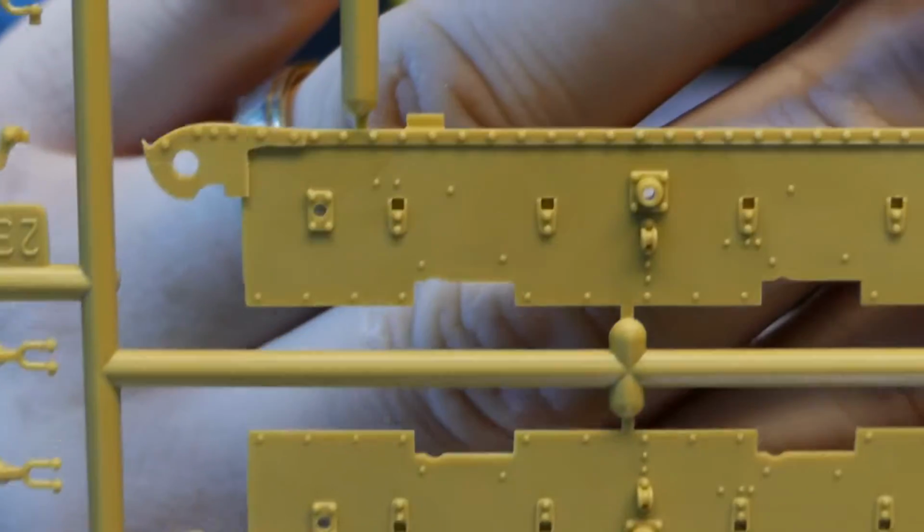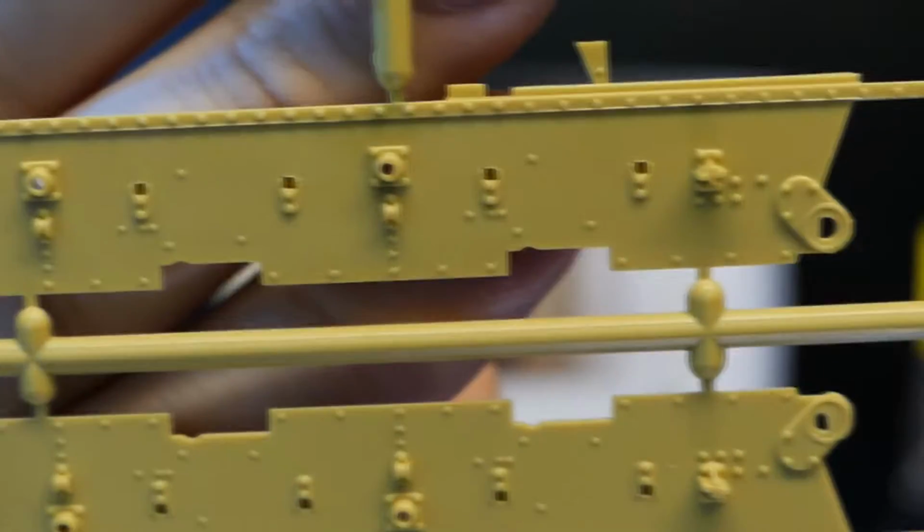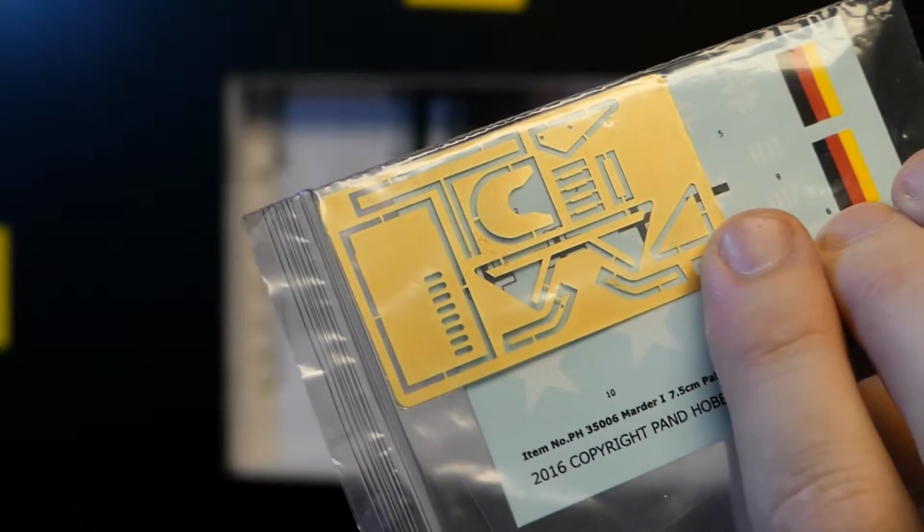But the rivet detail is nice and clean. You see the rivet detail here. There's the shackles, nice and clean. Here's the photo etch and some decals. It looks like there's two ways of doing this, maybe just one way. Not a big piece of photo etch, but it's photo etch nonetheless.